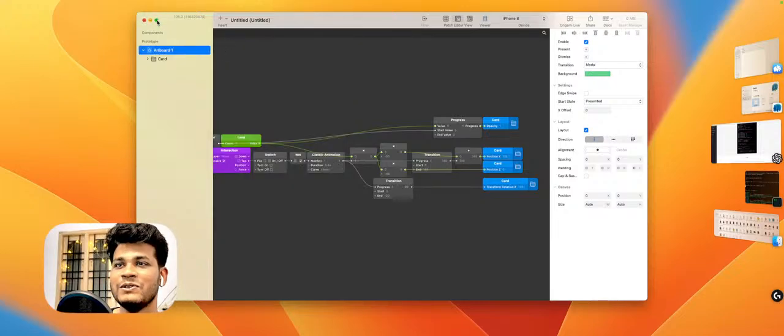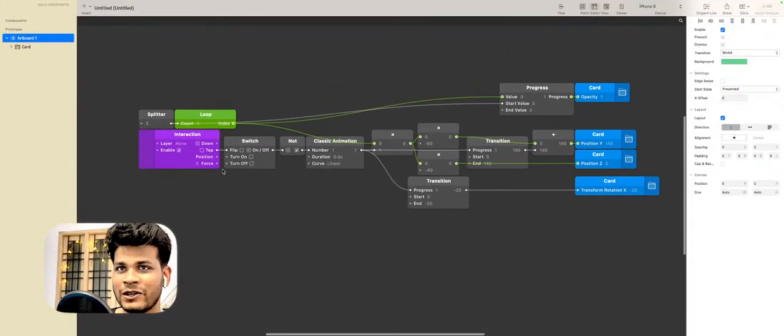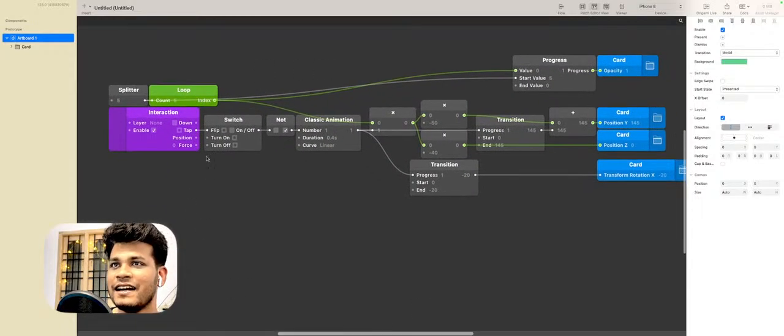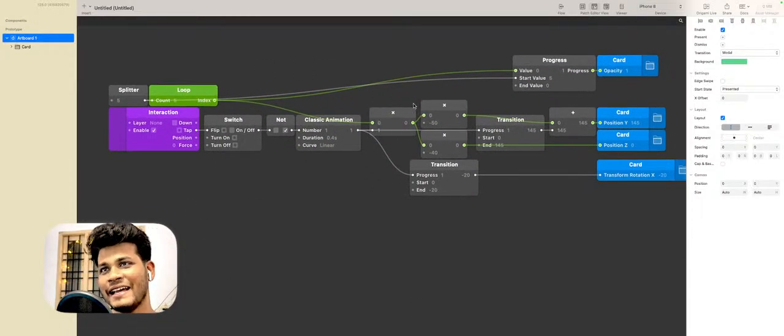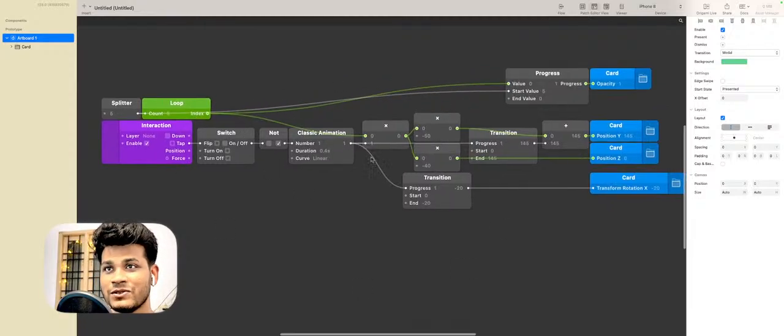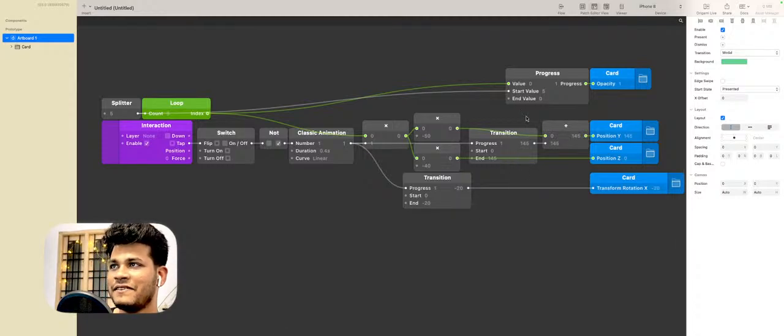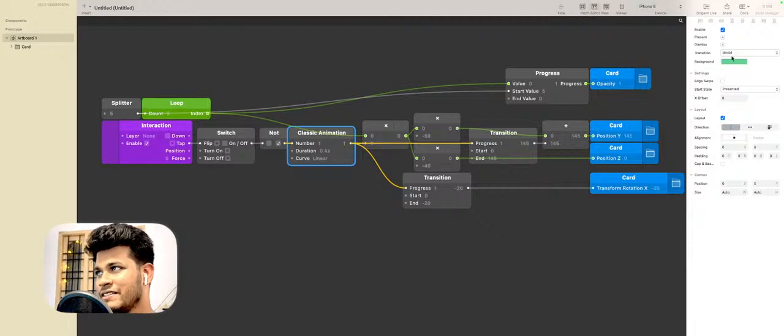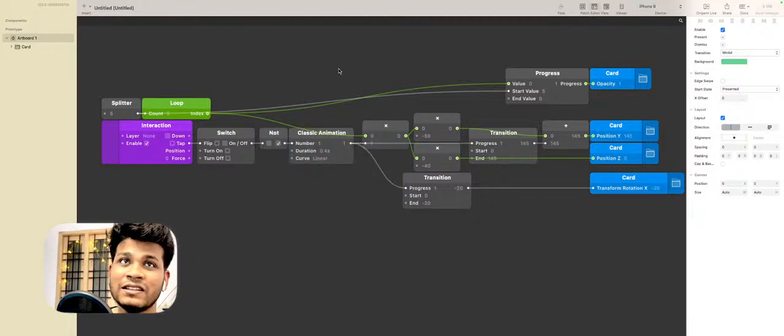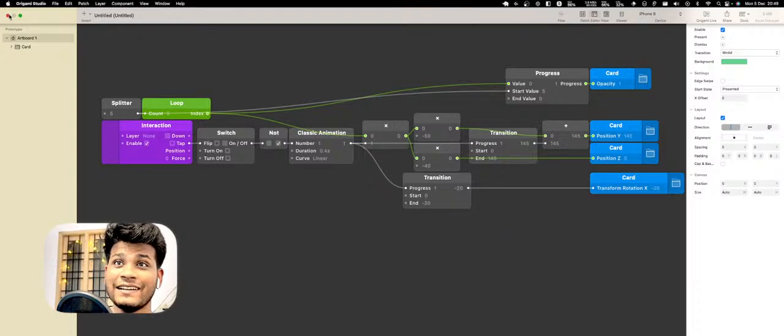Now you don't need to think about the logic here. Whenever you are implementing it, you can do the exact same coding, so you can understand what's going on. They have the state for the transition, the state for the progress, the state for this switch, a lot of things. You can play with this and tweak the values however you want. This is the most underrated tool that no one knows.